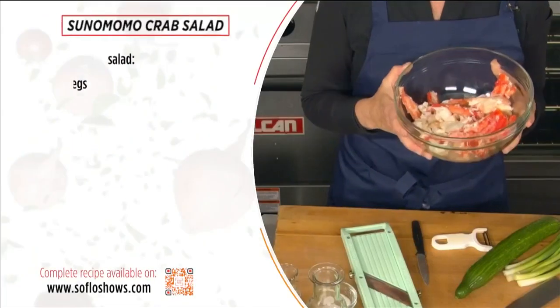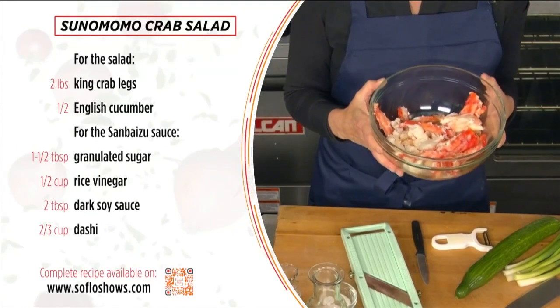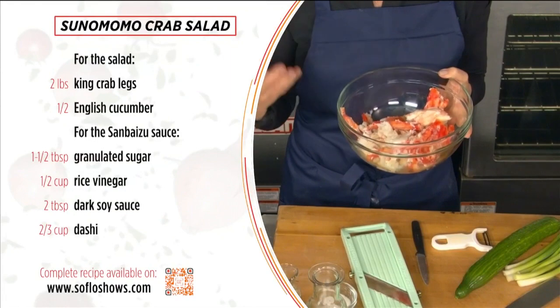We are making a recipe of Sunomomo. It basically just means that something has vinegar on it. Not necessarily pickled, just vinegared.